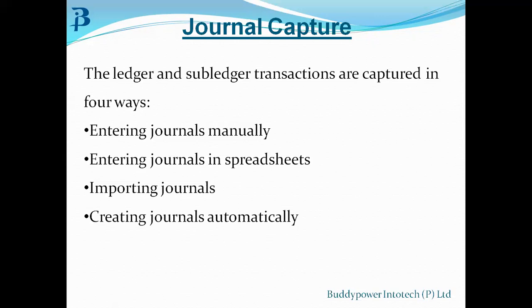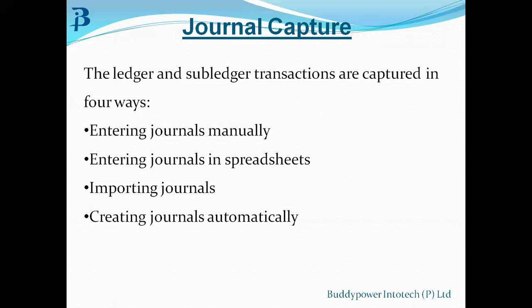So, entering journals manually. Here you enter journals manually. Usually on a regular basis journals are entered automatically. But sometimes what happens is, as I mentioned, once you have posted the journal entry, you cannot delete it. So you do corrections of those journal entries, and that is usually done manually.